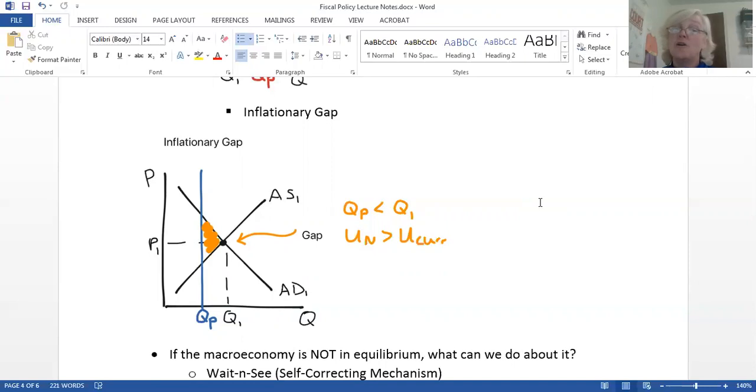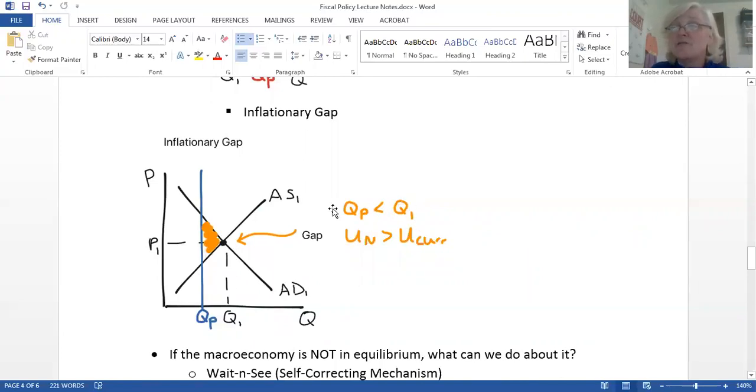That's why it's called an inflationary gap. The threat of inflation is really high. Okay, and we'll show you that when we do the self-correcting mechanism in just a minute. In this case, we've gone beyond my current intersection, the black intersection of the downward sloping aggregate demand and upward sloping short run aggregate supply curve. Oops, I forgot to label this LRAS, but you can do that. But you know the vertical barrier is the LRAS, okay? Anyways, so we've gone beyond.